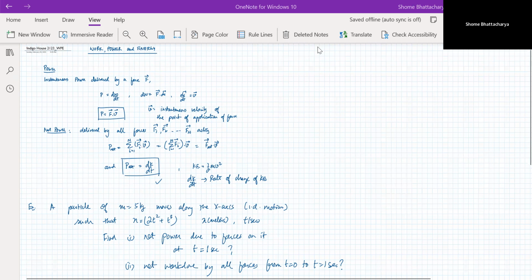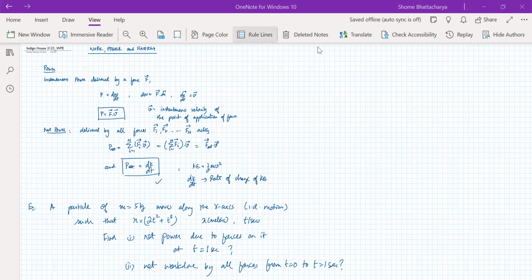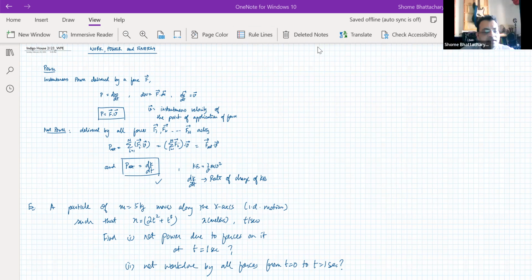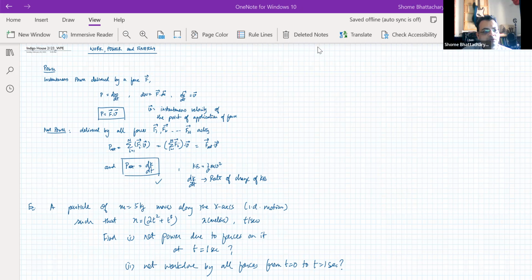Okay. So anybody figured out how we'll do the first part? Net power, how will you get from this information? Or like find velocity and then find kinetic energy and then from that differentiation. That is one very good option. That's correct. Because we are given x as a function of time, we can find instantaneous velocity as a function of time, right? So from that we can find kinetic energy as a function of time, and we can find rate of change of kinetic energy. Any other option we have?